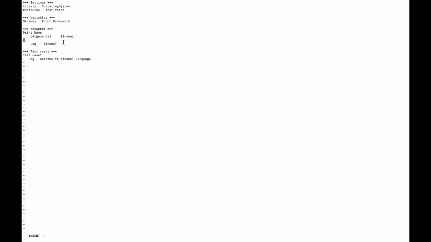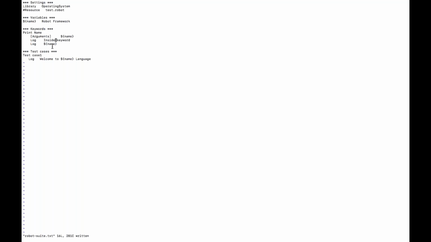If you want to mention multiple statements, like this: log, inside keyword. Here, if you give only one space, it will treat the whole thing as one argument or one keyword. If you give two or more spaces, then it will treat inside as one argument and the keyword as another argument. So that is how it will consider.